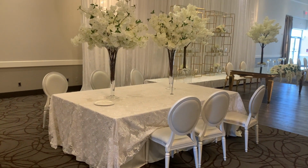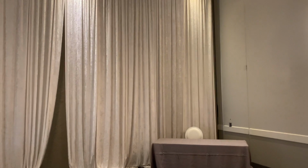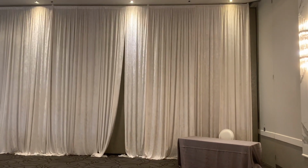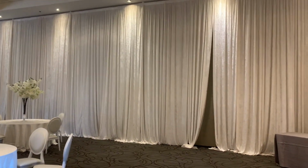So this particular venue has like 6 to 8 different rooms, I believe. I honestly can't remember exactly, but you can make some rooms bigger or smaller by adding or taking away the partition wall. Based on how many people we plan to invite, this would be the exact room we'd be using. So one side you can see is an actual wall, and the other is the partition wall.